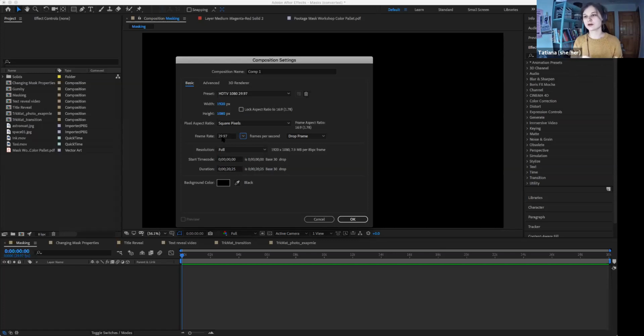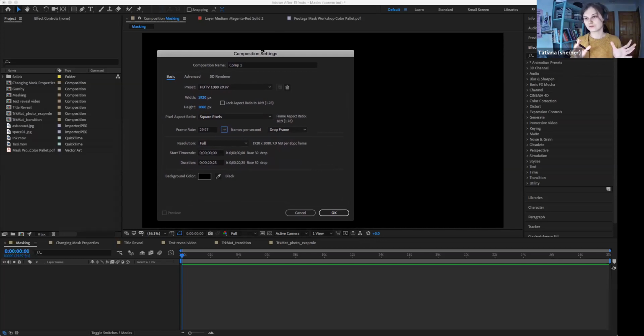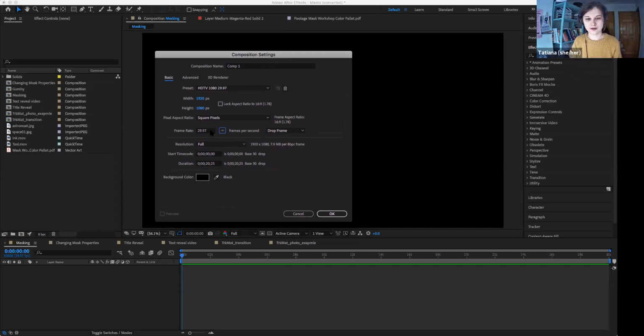And if your animation is a part of a bigger project, you always have to match the aspect ratio and the frame rate to the frame rate of your bigger project. If you're just creating this animation as a separate file, then you don't have to think about it. You can just choose any frame rate that you think is appropriate. Generally, because animation takes a lot of time, you don't want to have a lot of frames because your computer will have a hard time rendering the files. So something like 24 frames per second can be a good choice. But again, as I said, I'm sticking to 29.97 because that's the frame rate of the video that I will be using.